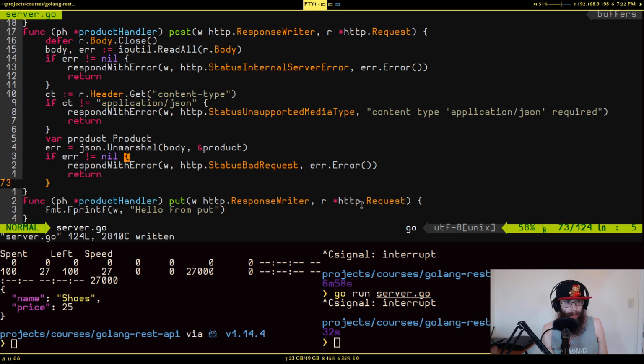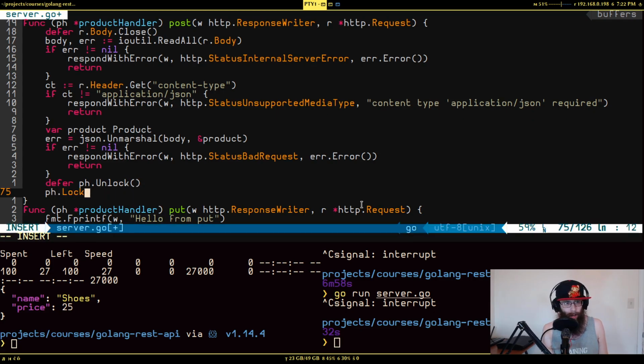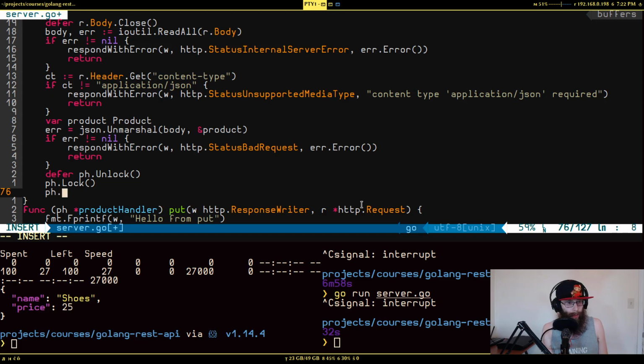So we need to actually append it to our product slice. If we're touching that slice again, we're going to lock it, and I'm going to defer an unlock to make sure it actually gets properly unlocked. ph.lock to make sure I'm the only one that can mess with it. We're going to do ph.products equals append ph.products, and we're going to append the product.